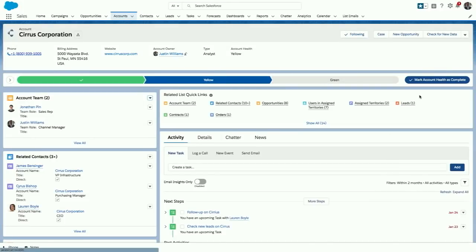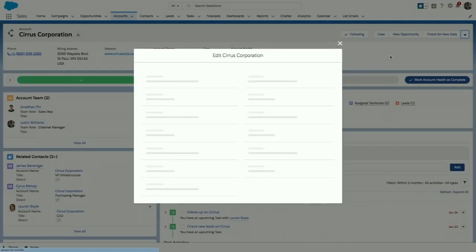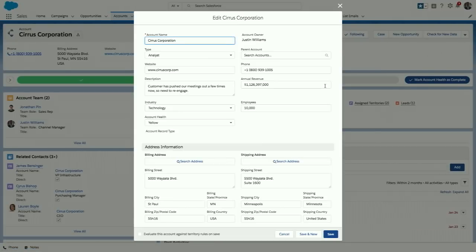And if there are any changes to the account attributes that might lead to the reassignment of the account to a different territory, for example, in the event of an account location change to a different country, to different states, or even to a different city, or sometimes in merger and acquisition scenarios, the revenue or the number of employees changes that would warrant a change in the account assignment.